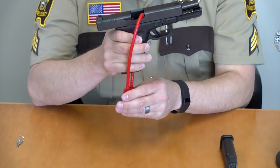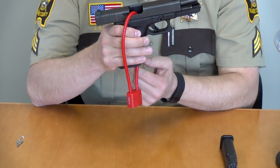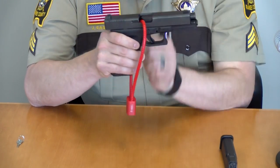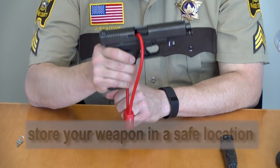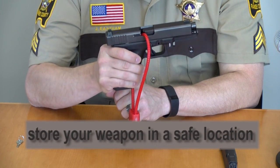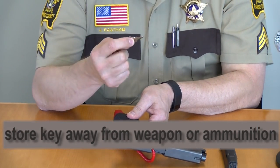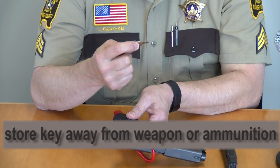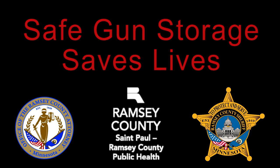Your weapon is now safe. No magazine can be fed in through the magazine well and the lock will keep your weapon out of battery regardless of its position. Take and safely store your weapon separate from the ammunition and put your key in a safe place, preferably not next to your weapon or with your ammunition. Safe gun storage saves lives.